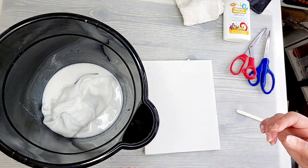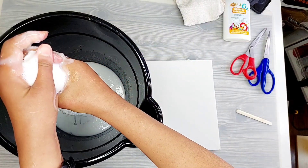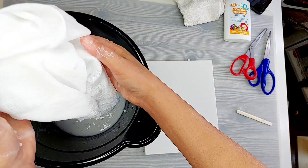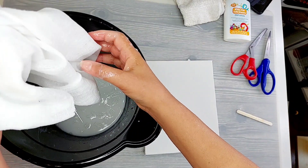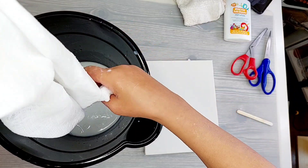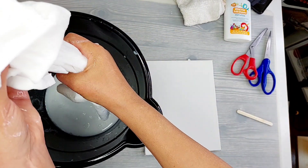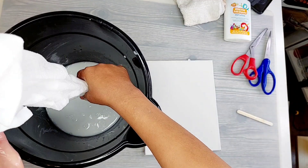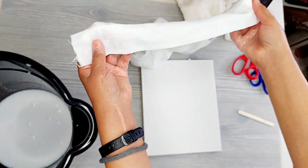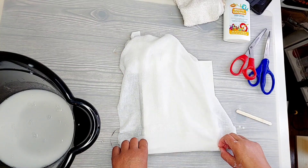I'm going to squeeze out some of that liquid off of the curtain. Once you've got it squeezed out well enough — obviously it has to be wet, that was the purpose — but you don't want it sopping wet where there's liquid flying everywhere as you take it away from the bucket. So I'm just going to squeeze it out pretty well, and then find the bottom, because there is a side I specifically wanted as the bottom. That's what I was looking for — the bottom of this piece of curtain, which is why I wanted it at the bottom of the art piece, because then it'll be flat and lay nice.